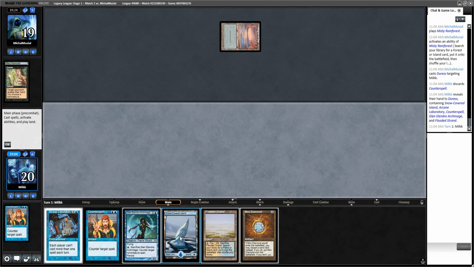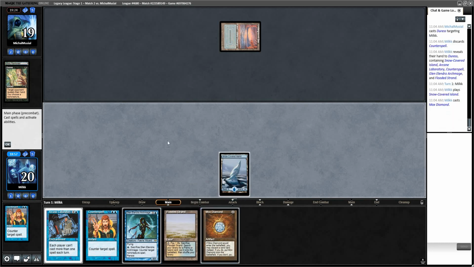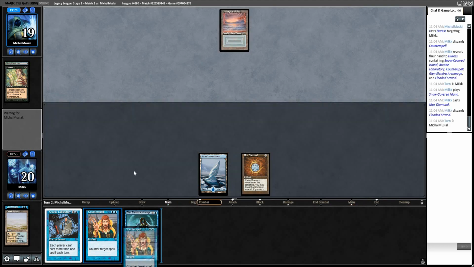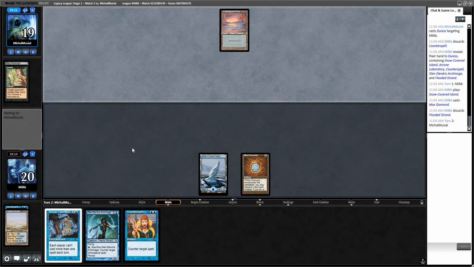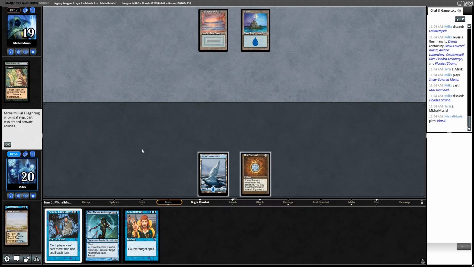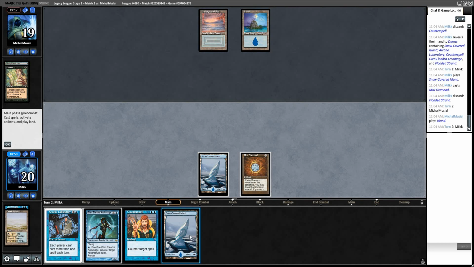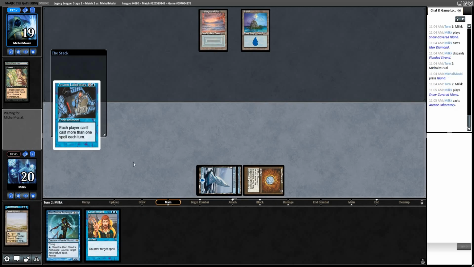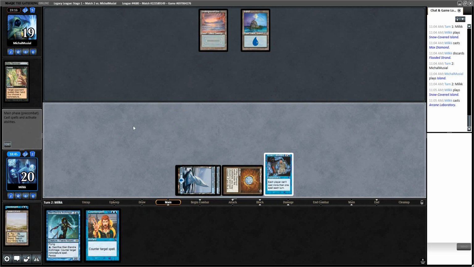Yeah. I think I just go Island, Mox Diamond, discard Flooded Strand, pass, leave up Counterspell. So now, obviously, we wanted to keep the land that we drew this, but we didn't. Okay, there's land. Feeling like I just tap out for Laboratory. His deck doesn't typically play counterspells, especially for enchantments.